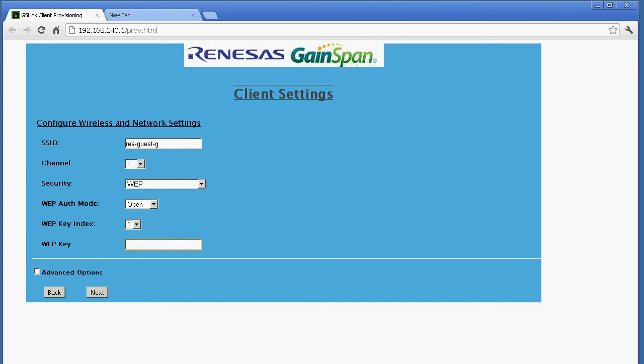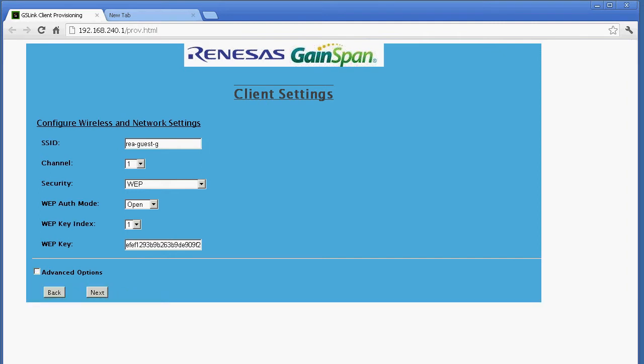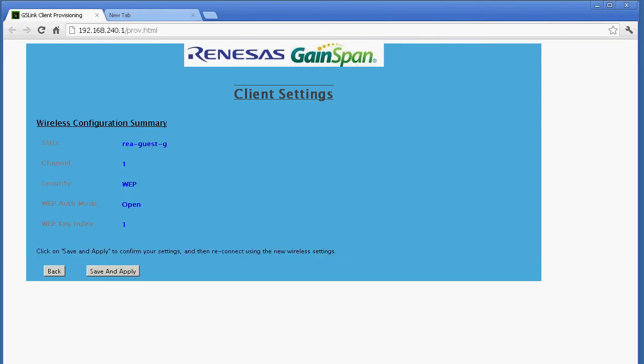So I happen to have captured this passphrase earlier for the building here, for the server. And that's a 26 digit key. You can see it's a fairly long key for the WEP encryption. So I'm going to click next. And by the way, there's an additional advanced option you can ignore when you do static IP setup. We are in HTTP mode. I'm going to click on next.